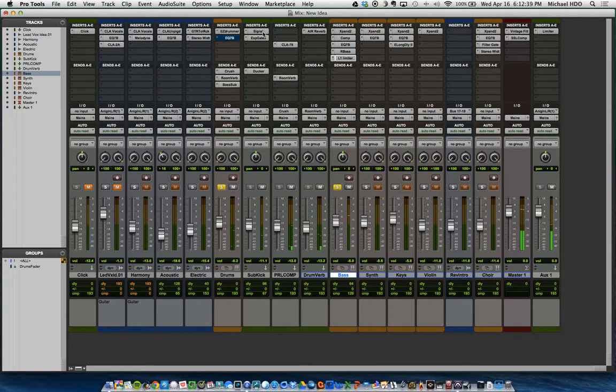Let me bypass everything. And this is just the Easy Drummer virtual instrument, the Expand virtual instrument. Sounds like a lot of my friends' mixes. And here we go. Anyway, it's a great start.